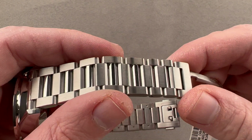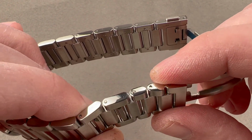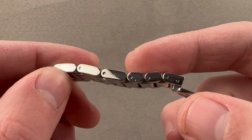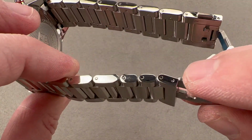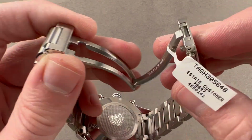The bracelet is solid and robust. It features half links, so you can finely size it, but because of the price point of the watch, you can see pin sleeves are used for sizable links, so you will need a block and a punch if you wish to size this bracelet at home.